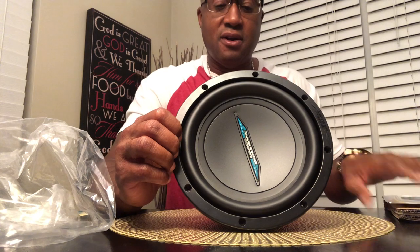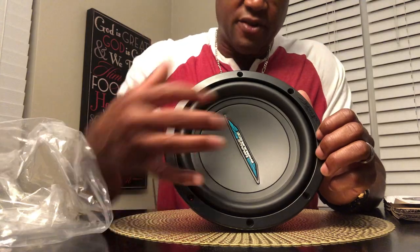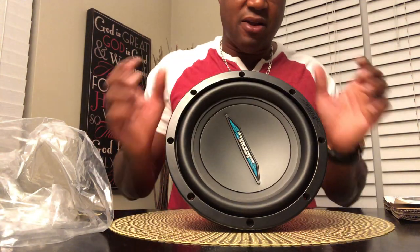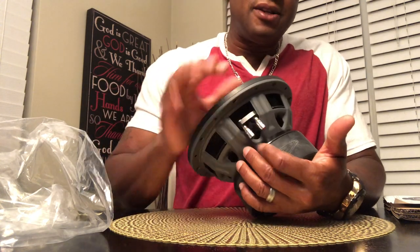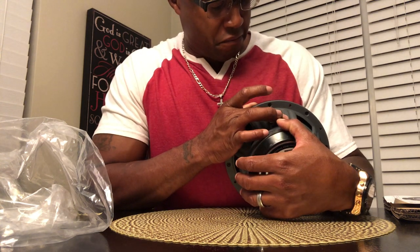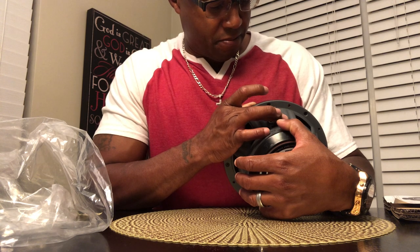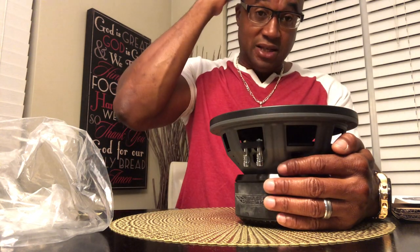This is an in-depth flyer. So this cone is completely removable. This whole assembly, the cone, the spider, everything, just comes off in one piece. That's very, very neat. The tensile leads, I think you could stuff 10 gauge in there, which is all you need for 500 watts. And I tell y'all, as long as a subwoofer is rated between 500-700 watts, that's all you need for an 8 inch. Any more than that, you need to get your bigger subwoofer.